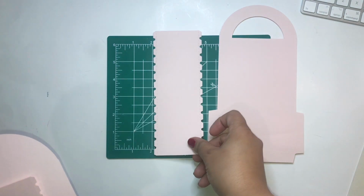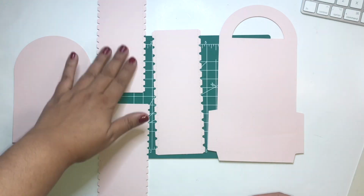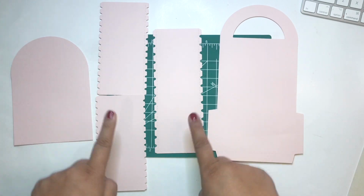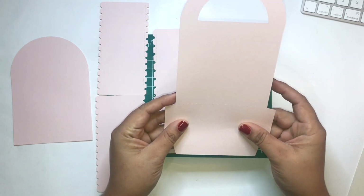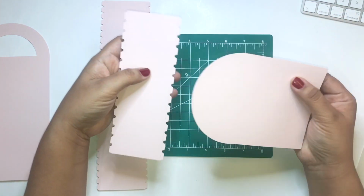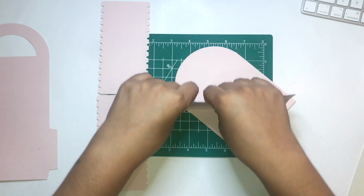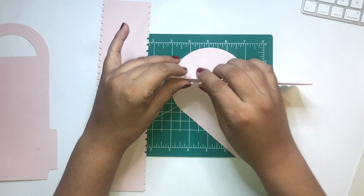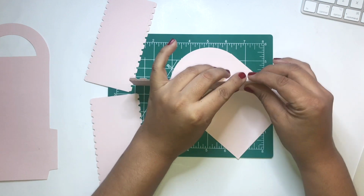Welcome to another video. Today's video is the promised free SVG file. This file is a jukebox and these are the pieces we're going to begin with. This is part one, the shell of the jukebox, and I'm using Recollections cardstock. This is an intermediate file project, so you will need some practice if you're a beginner. I would recommend using some cardstock that you don't mind messing up with. You are going to need to do several trials of this because it is that intermediate and it will challenge you.